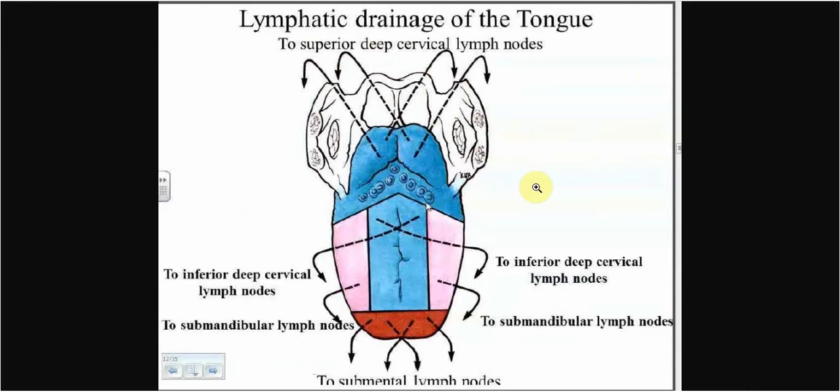Look over here to inferior deep cervical lymph nodes. The lower lateral cervical lymph nodes are indeed the same as the inferior deep cervical nodes, and they are also given the name the jugulo-omohyoid node, and it is above the intermediate tendon of the omohyoid under cover of the posterior border of the sternocleidomastoid, and it is the main lymph node of the tongue. This is a very important thing to understand, that the lower lateral cervical lymph nodes are the main lymph nodes of the tongue. So you need to remember all of this rather well.